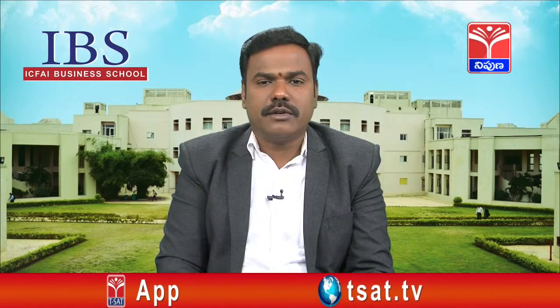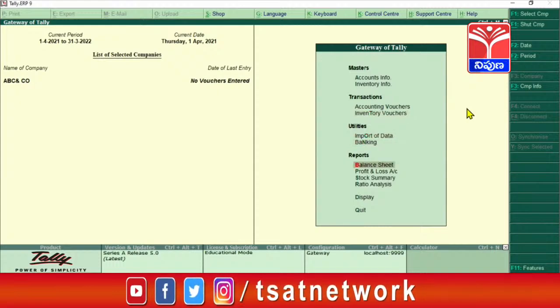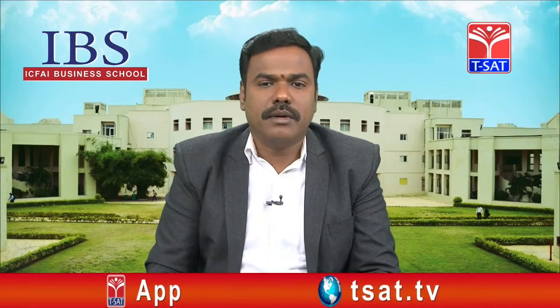After the entry of transactions, you can see various accounts books which are available. We will do an exercise in Tally, then we discuss the different types of reports available in Tally.